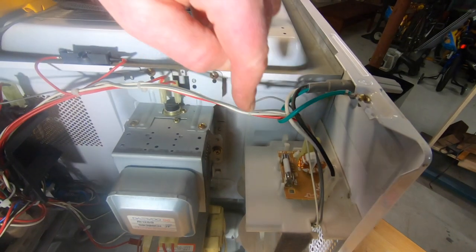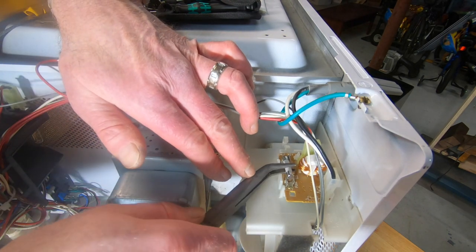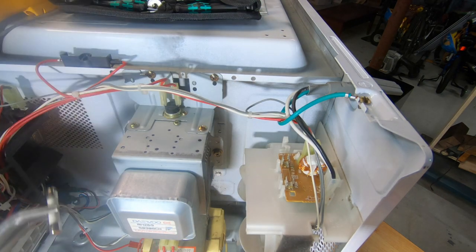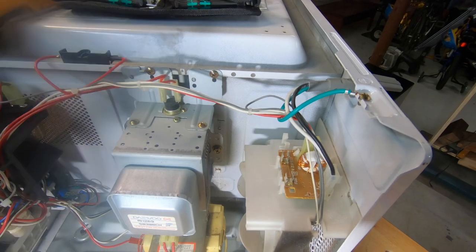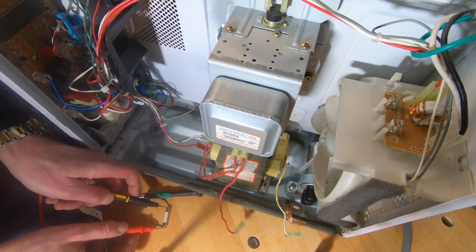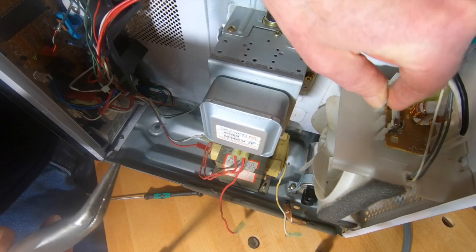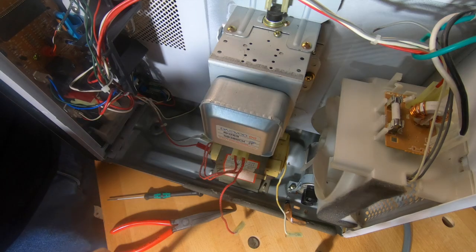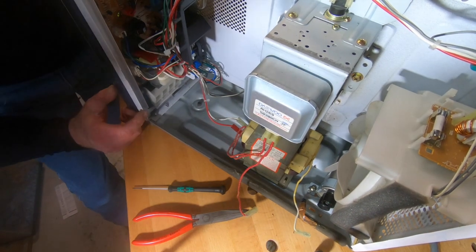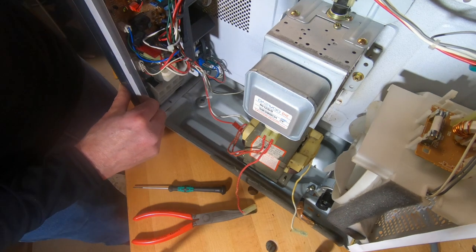Let's check this fuse over here, which I don't think is going to be the issue, but let's just check it anyway. I think the whole thing wouldn't work if this fuse wasn't working. So let's test this. That's good. Right now, maybe we'll be lucky and it'll be a switch. There's a whole bunch of switches and they're all in this panel over here. I'm not gonna do them right this second.